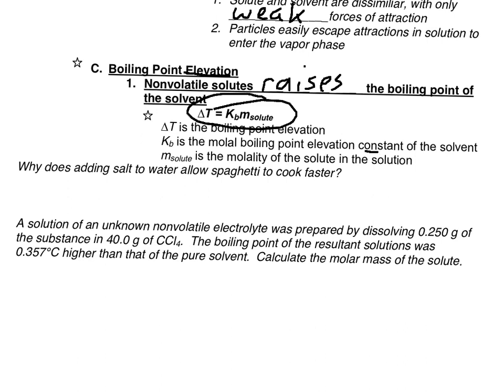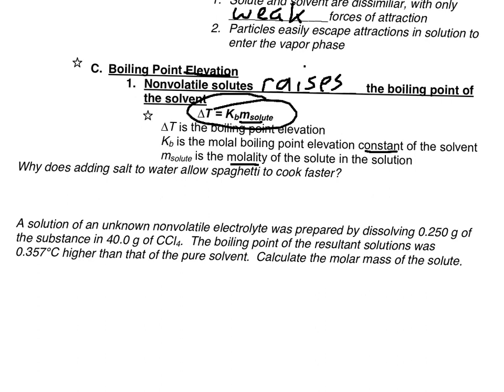This is a constant. So this is something you either are going to look up in a book or you're going to solve for, multiplied by the molality of the solute in the solution. So the reason why when you add a solute to a solvent it causes the boiling point to raise is because it's doing the same thing as it does with vapor pressure reduction. It's holding those particles in tighter, so it takes more energy to make it start to boil, so it ends up boiling at a higher temperature.